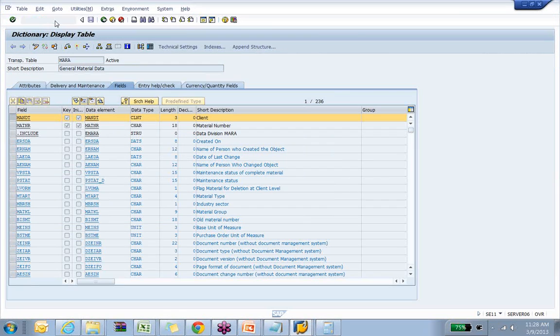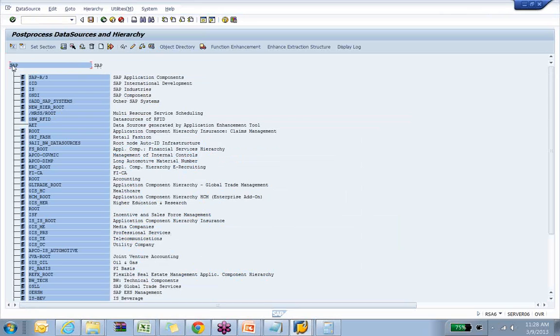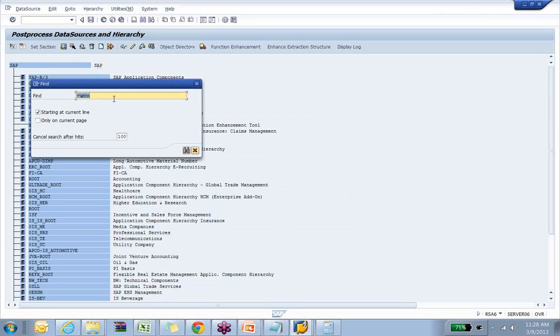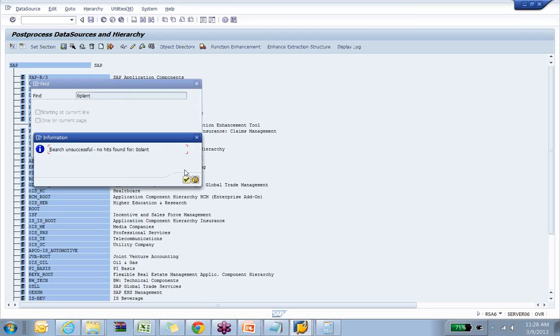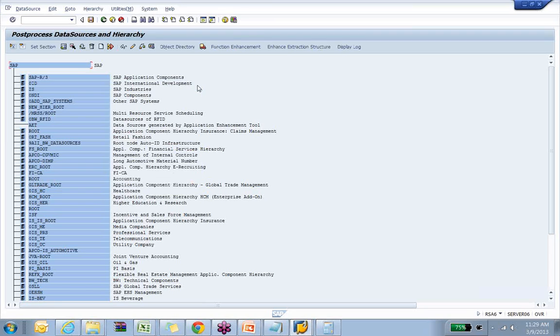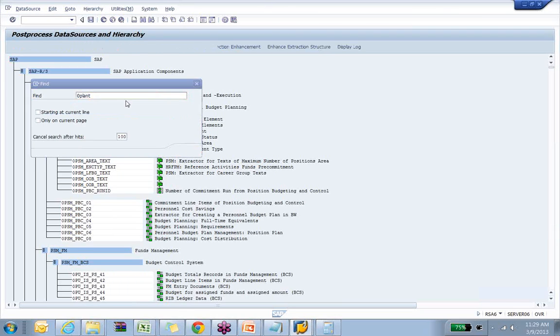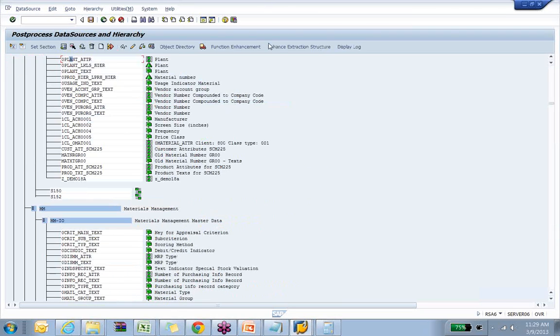And I said I was going to show you another way of doing the enhancement. Besides the first way I showed you, locating the extractor and doing this enhance extraction structure, when you do this, you have to keep creating appends.